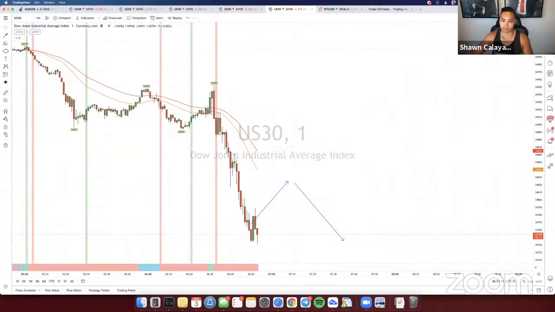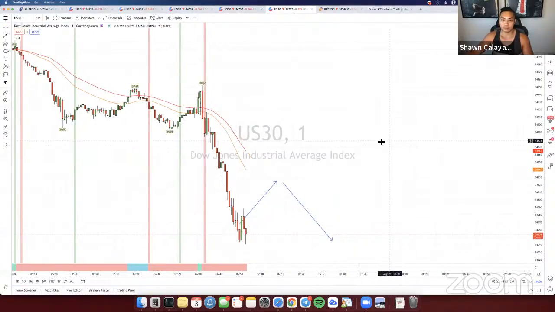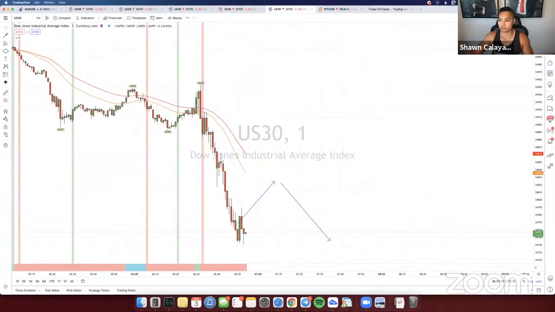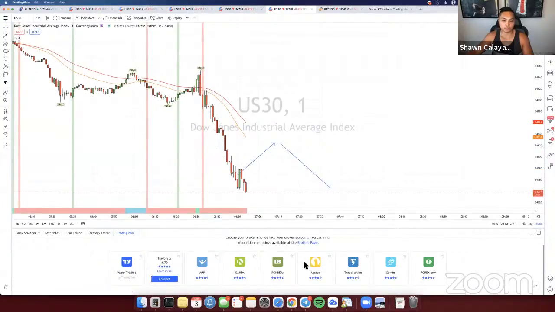If you want to trade with a US broker, you need a bigger deposit. Just keep that in mind, because the leverage is very low. If it's US regulated, it's like 1 to 30. So you need at least maybe 10 to 20,000 if you want to trade with the US regulated broker to have enough cushion to take these trades here. There's a lot, about 5 to 10K, you can probably use Tradestation. If you want to trade directly on here, you can use Tradestation. If you just go down to the brokers right here, it tells you which brokers are available. One of the main ones is Tradestation.